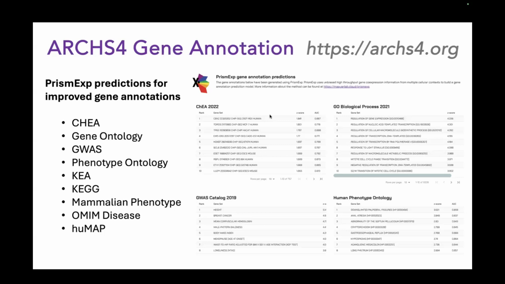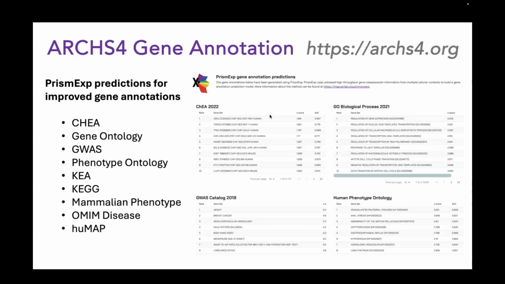To briefly explain it, it splits all of the gene expression in ARCHS4 into clusters, so it does an unsupervised clustering, and then it extracts machine learning features from all of these individual clusters, and then makes predictions based on those features. We have shown that this annotation is superior to what we had before.